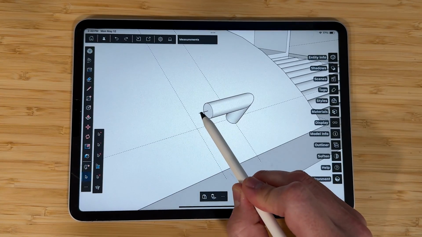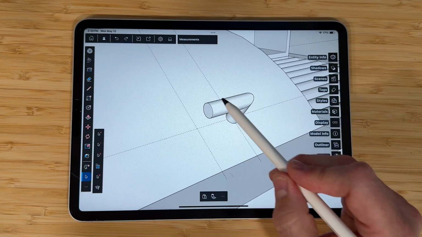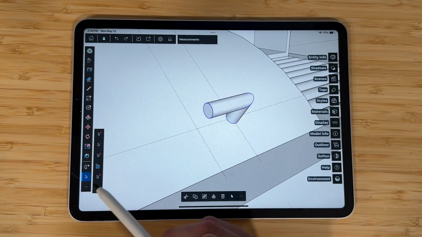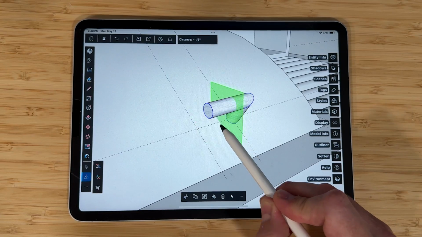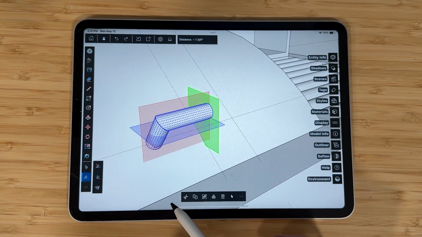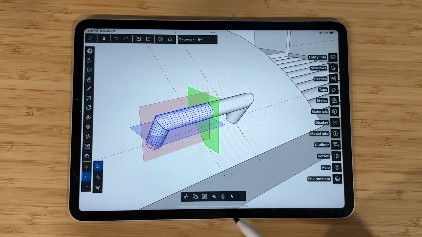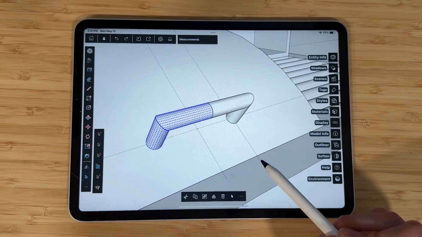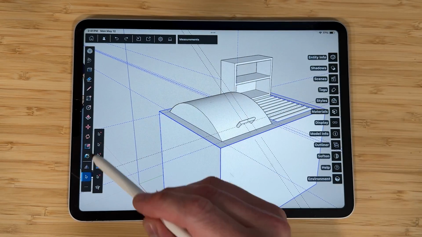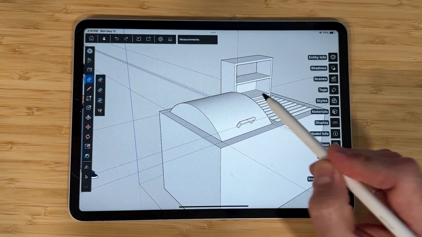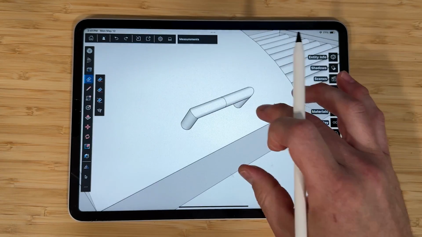I'm going to go ahead, delete that. So now that I have half my handle, what I can do is select it, go over, grab the flip tool along this axis to that edge. Oh, accidentally flipped it. That's all right. Add a copy, select out of it. There we go. Don't need those guides anymore, so I can delete those guides, delete that guide. Now I have my handle.